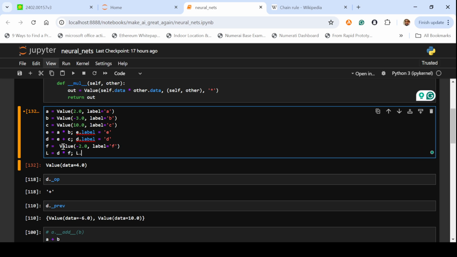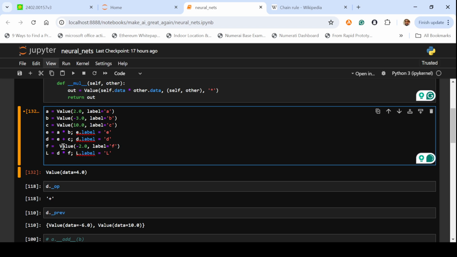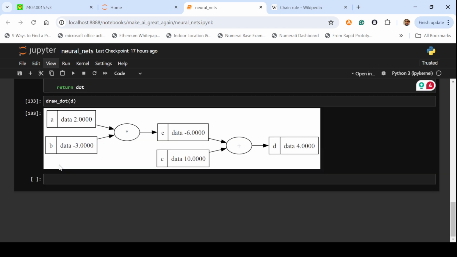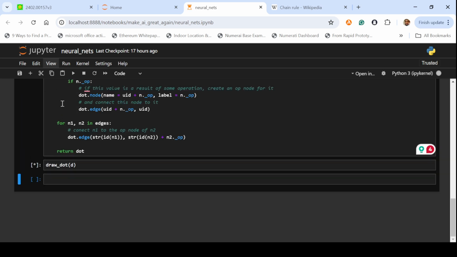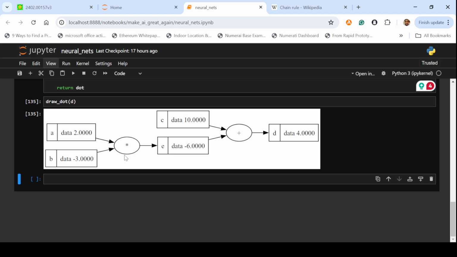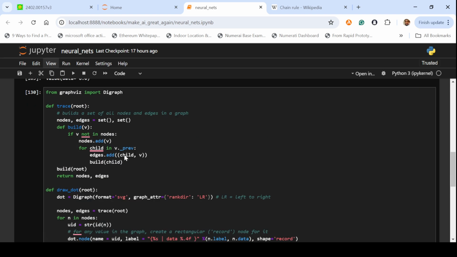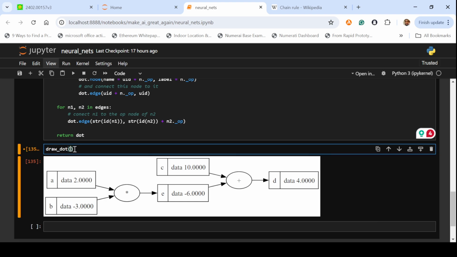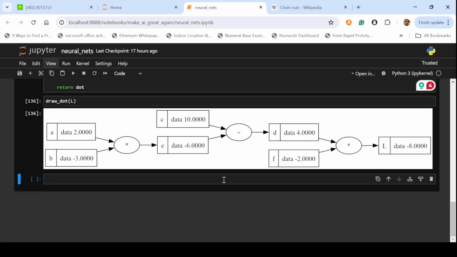Then l.label is equal to l. If we print our l now, it is going to give us the value of minus 8. So let us also run it here to see the effect it has. So we have a, b, c, e, then d, f, and then our l.